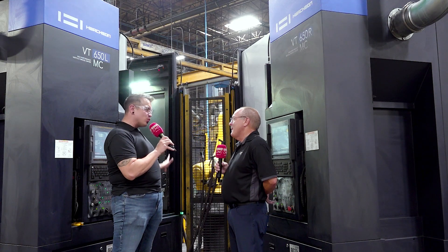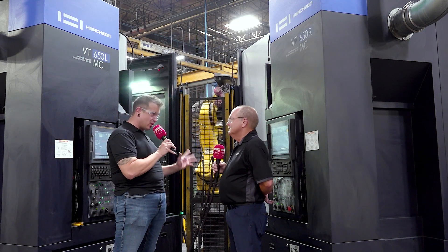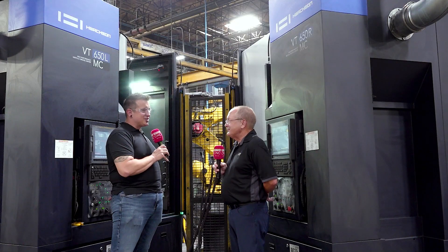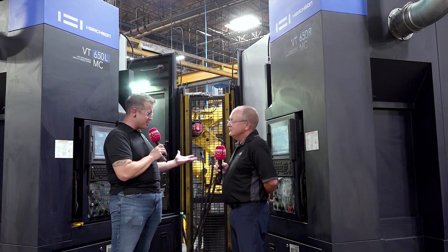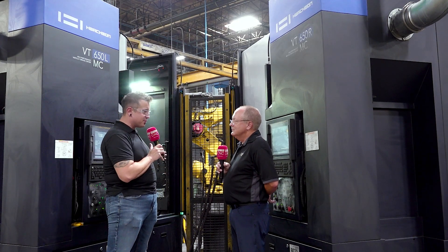That's a lot of volume. So where do all those chips go — that's a lot of material removed. All of our chips hit the dump chute behind the machine. We take them out back; we have a system set up out back where we load them into large 18-wheel dumpster vehicles. We've been very lucky — we have a company right down the road that manufactures counterweights for forklifts, so we take the chips down the road and sell them to those guys to make more product. You're making money off your chips and being really green about it, since it's traveling a very short distance and getting repurposed.